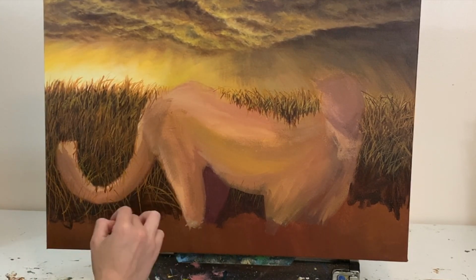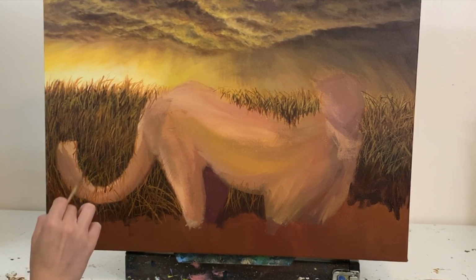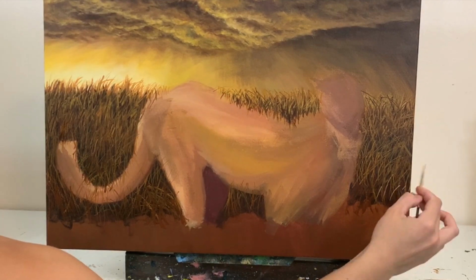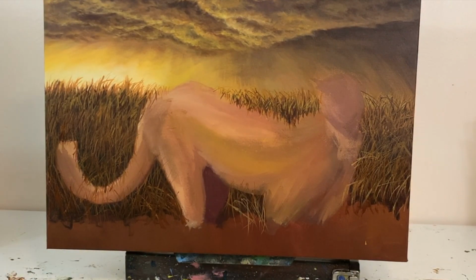Same thing with the parts of the grasses that are going to be in front of the cheetah. For now, we're just covering up the cheetah and pulling those strands of grass up in front of the body, and then we're going to end up painting over that because we have to put the detail into the cheetah, but then after we paint the cheetah, we come back and we'll finish the grass.